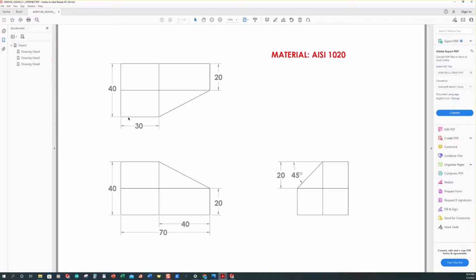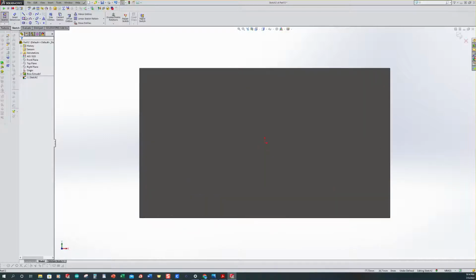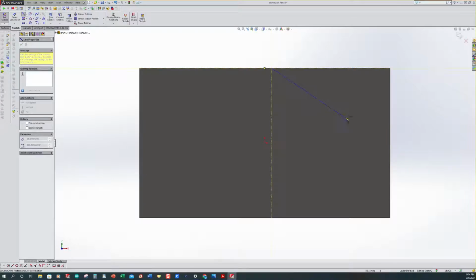So we're looking at our drawing. We know that this material right here is removed, so let's go ahead and just cut that out of our way. So let's create an extruded cut. We're going to do it on this front face. Make sure that it orients normal to you where we can see what's going on. We start with a regular line. I don't want to snap on midpoint. I'm going to snap to the upper edge, and I'm also going to snap to this right edge. I'm not going to let it snap midpoint there either.